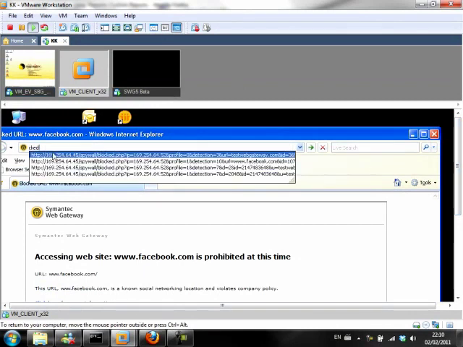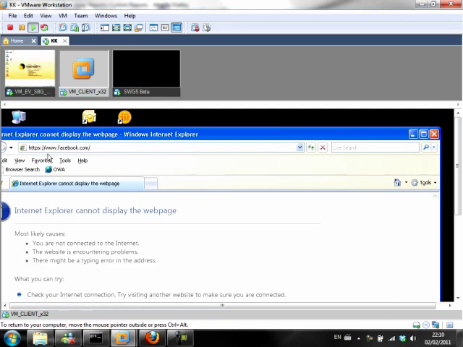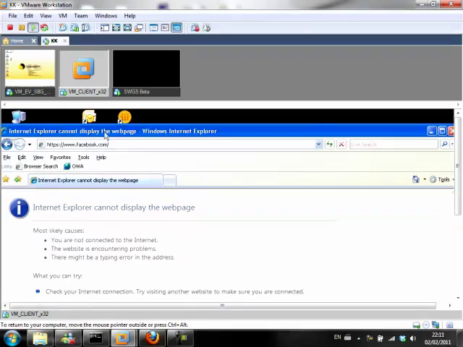But what if we try to go to secure Facebook? When I try to go to secure Facebook, we can see that I don't have access to the site, but I'm not seeing the block page. I believe there's still a bug in the beta where the block page isn't getting sent to the end users, but this should be fixed for release time.